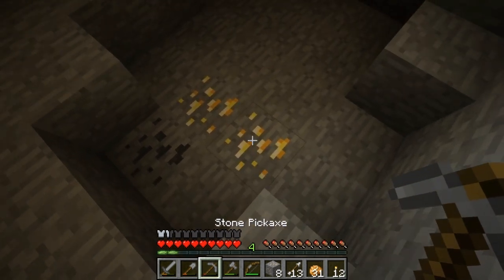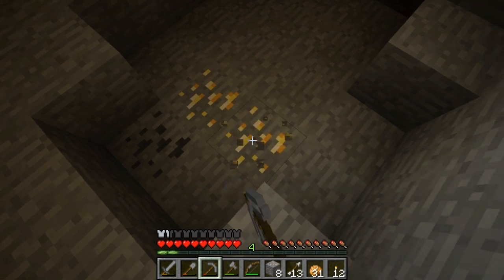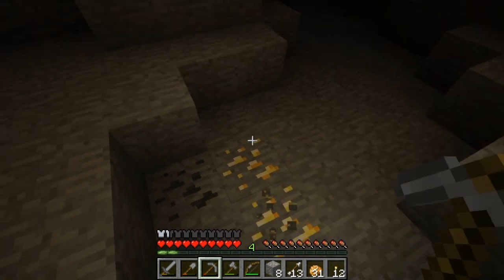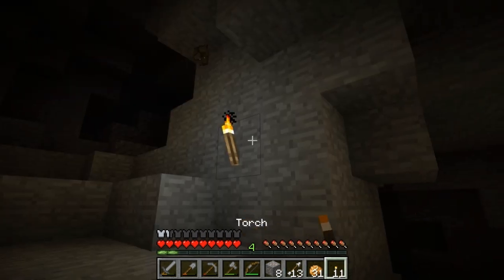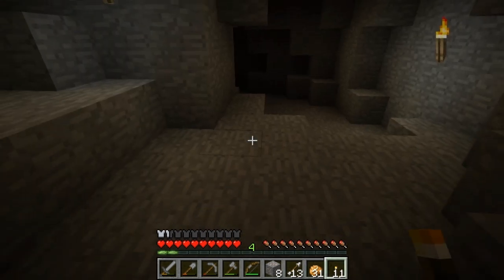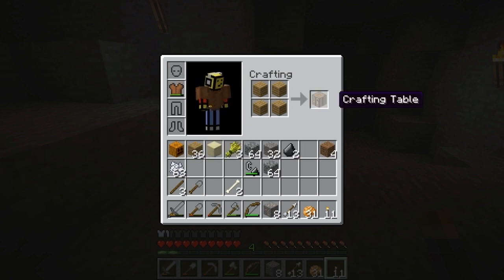Now gold, I'm pretty sure I can mine that with a stone pickaxe, right? No, I don't think I can. If it's going this slow, I need an iron one. That's fine. In fact, hey little bat. In fact, what I'm going to do, I've got plenty of wood. I'm going to make a crafting table. Oh, I also grabbed a leather tunic, and I made a new skin. I'll show you how to do that later.